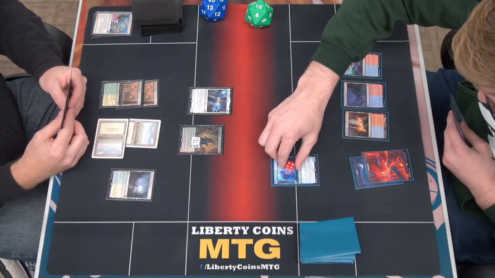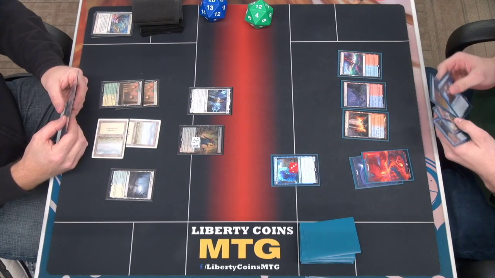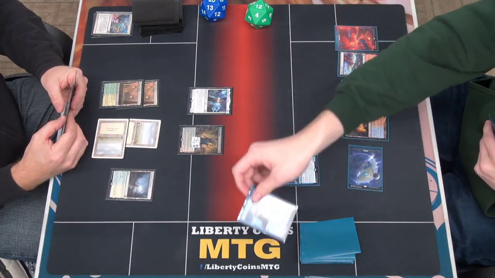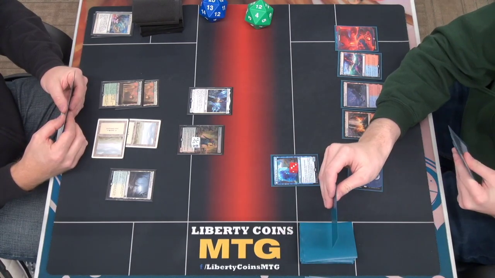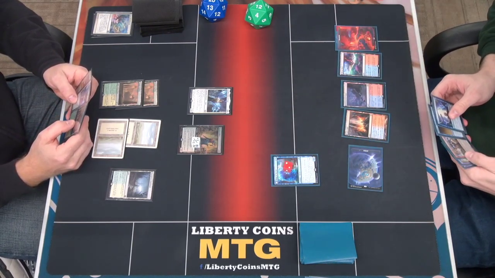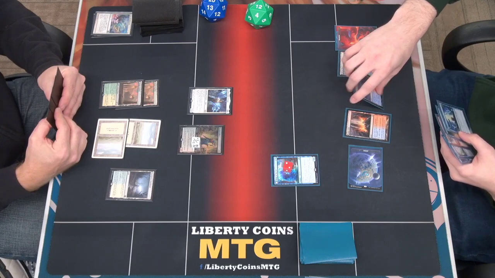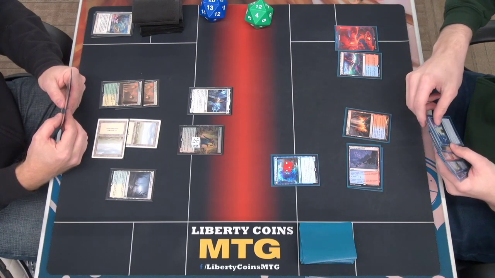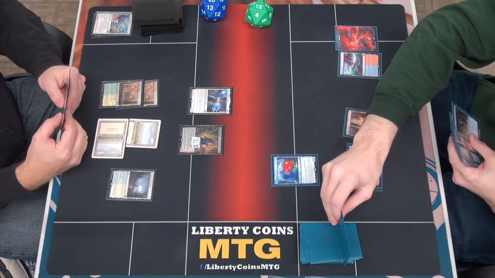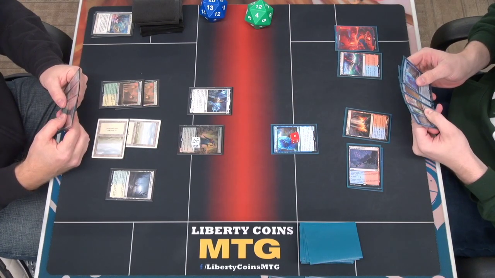I did cast this. Yep. Three. Tap blue. I will play Consider. Mm-hmm. I'll draw it. Tap for blue. I will play Opt. Mm-hmm. I'll draw it. Down to one. I pass.